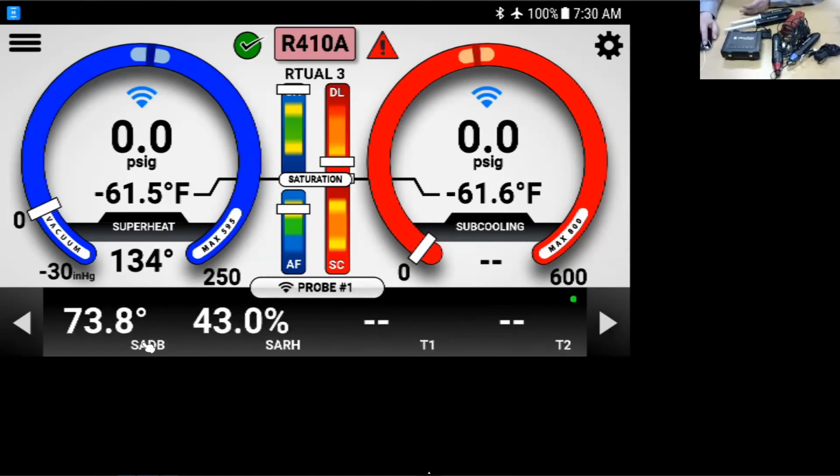And then moving back here, we're back to the probes. Now we can also change this from dry bulb and relative humidity. We can change relative humidity over to wet bulb if we'd like to. Again, that's going to be up in these menus here.